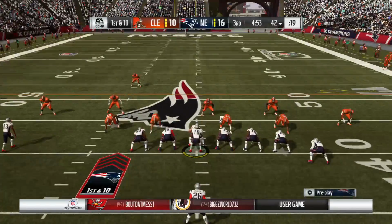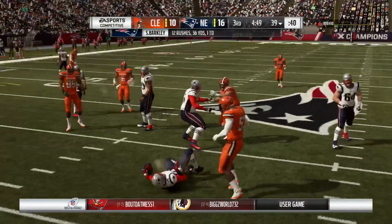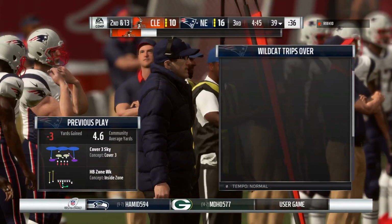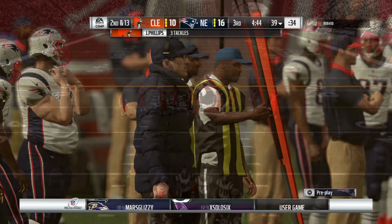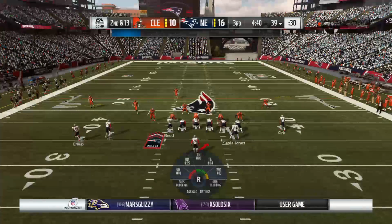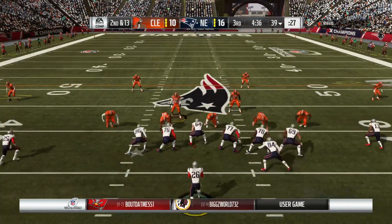All right, here we go. They'll try and get this run game going. This is Barkley. And forget about finding a lane. He barely had time to look up before he was planted in the backfield. Well, you had to punt on your first drive, and on the first play of the second drive, you end up going backwards. I would dare say they need something good to happen right here, right now.